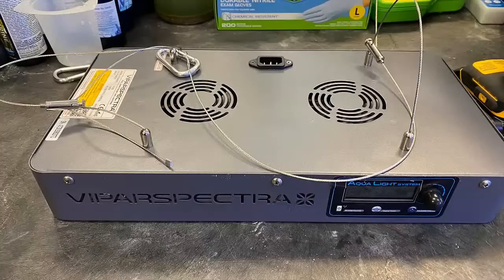All right, but next one. This one's actually a little bit different in some interesting ways. Yeah, the Viparspectra. This is a popular one. This was the second most expensive out of the group, so $120 for this thing, but it's got this gray form factor here. It's got a display on it. Yeah. So a couple of things to note on this one.